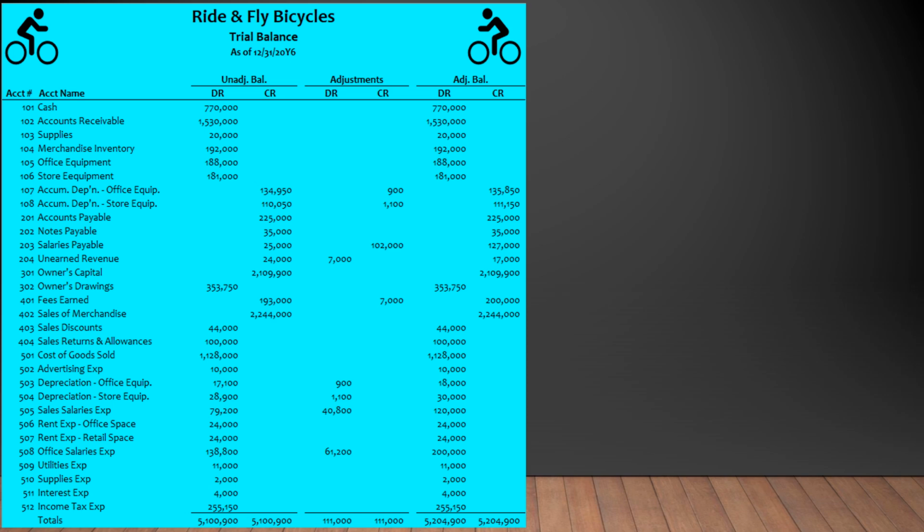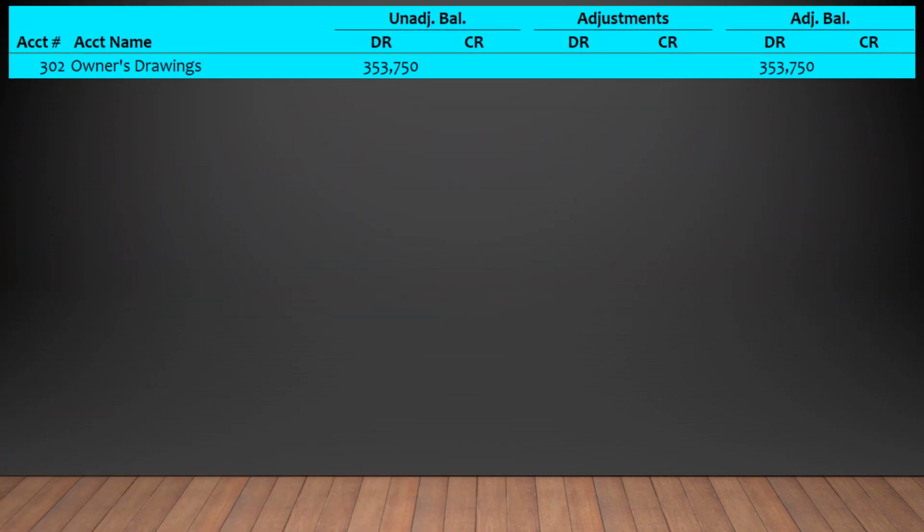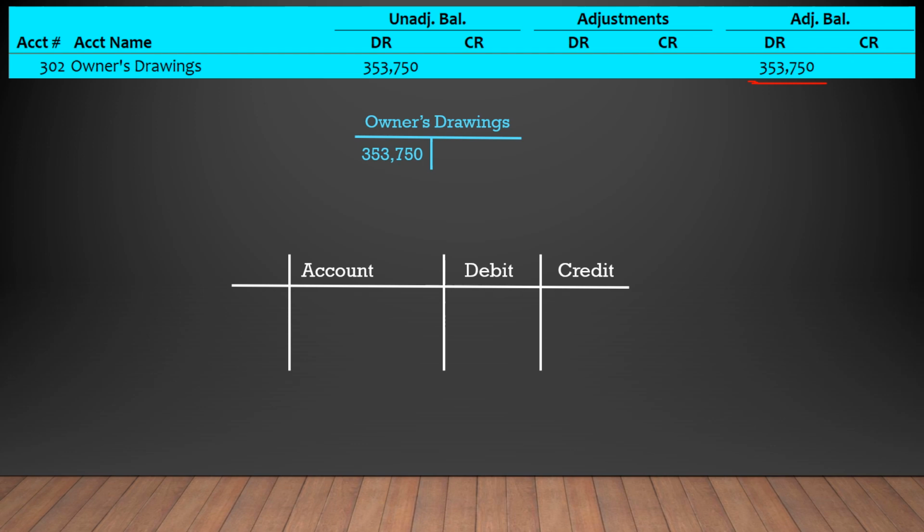Once we've closed out our income statement accounts, it's time to do the same for drawings. Again, if we didn't, we'd eventually have a huge balance in it with no idea how much the owner had withdrawn during the year. Right now, we have an adjusted debit balance of $353,750. To clear it out, we'll credit drawings and debit owner's capital, so the credit from our journal entry moves the drawings account balance to zero.